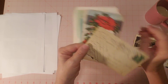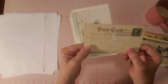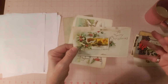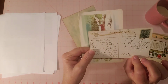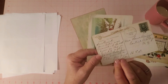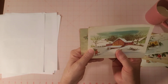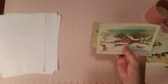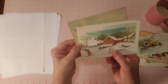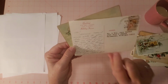You love the aging on these? I kind of love postcards. I really do. And when I found these, I hadn't really found any postcards in person at a store. You see them online, of course, that you can order, but they're not really cheap on any websites. And I had never found any in person, except for a few travel related. When you do a lot of thrifting and you finally see something you haven't seen, it's like, wow, you just can't believe that you finally found some. So that one has a really pretty Christmas postage stamp on it.